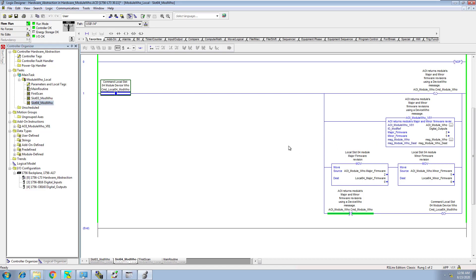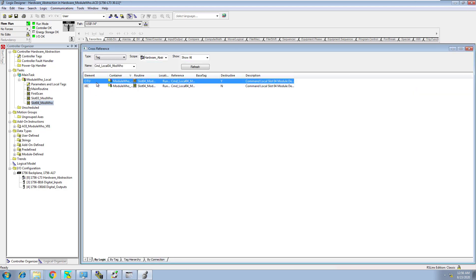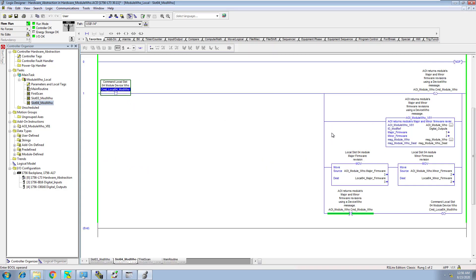Now I don't have anything in slot 4 — this one is 3.2. So if I do this one, it looks like these are both being commanded. So the command — I just implemented this, so I wanted to see this for myself. It looks like the command is being read right here. So this is digital outputs and this is digital inputs. I wonder why it's actually coming in — I'm curious on why it's calling for the same thing twice.